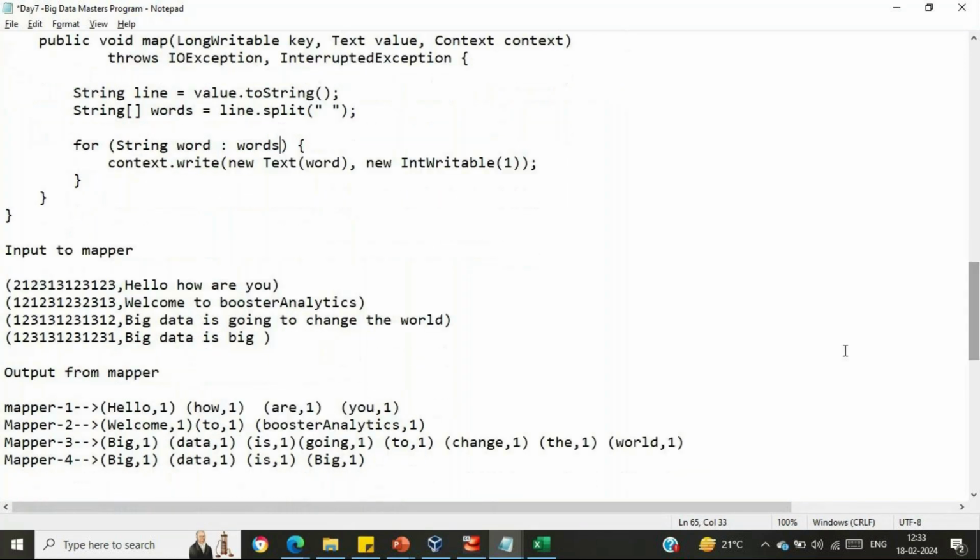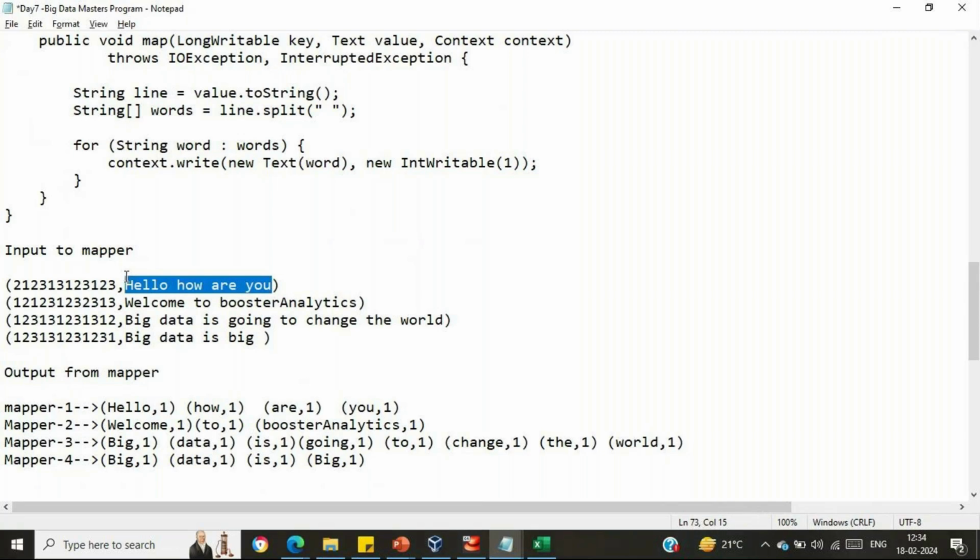This particular value was initially of Text data type, and I'm going to apply the logic in Java. So I need to convert this block of information into a Java understandable format.